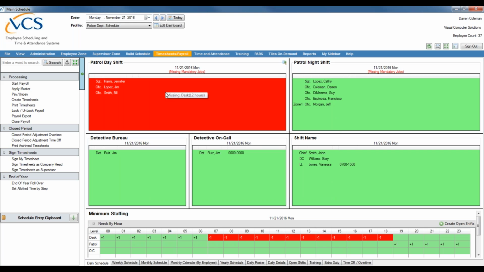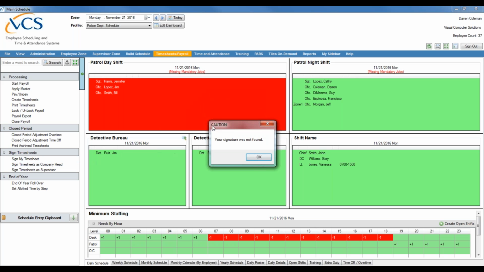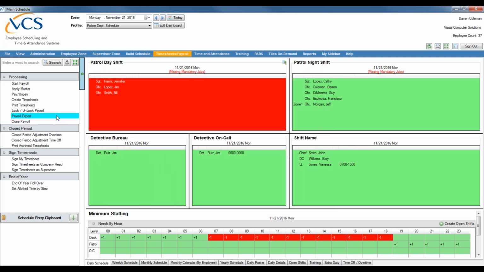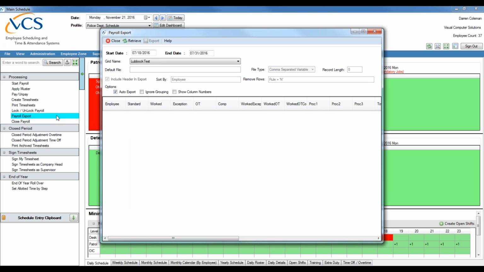Okay, great. So we only have a couple of steps left. Does your department require signatures on timesheets, or are you planning on using the Sign My Timesheets function through the system for electronic signatures? No signatures? All right, well, I'm not even going to waste your time with that then. If you are required to sign your timesheets, you could use the Sign My Timesheets feature. You're just saying you're okay with it. But if you're not using signatures, the next step you're going to do is your payroll export. Now, I believe you guys are in the process of getting an export.